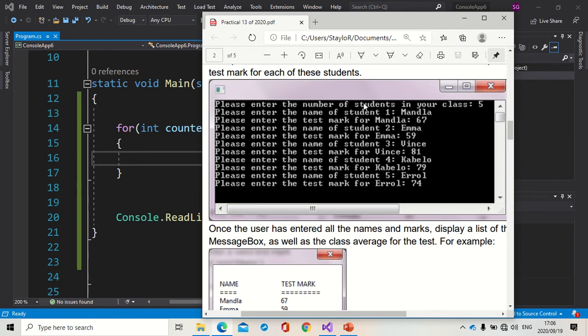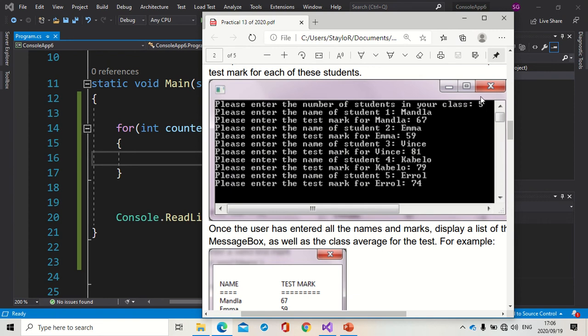for a number of students, and then we have to prompt the user for the name of the student, for each student. And since these prompts are repeated, for an example, you can see that this "please enter the name of student 1" is repeated more than 2 times, so yes, we can use a for loop for such a case.